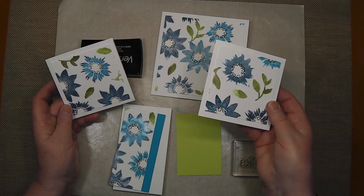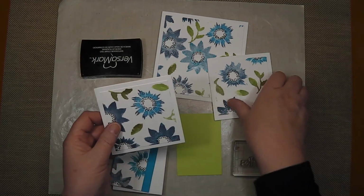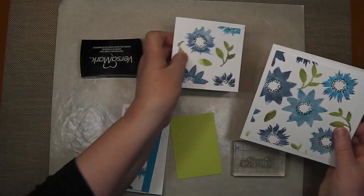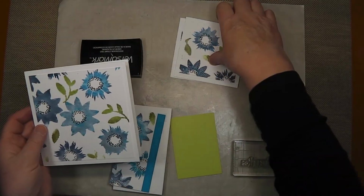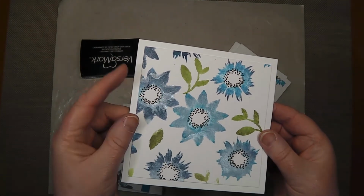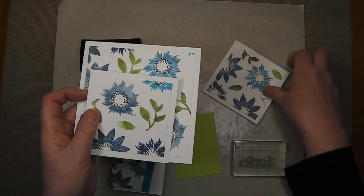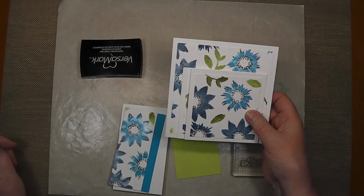I've adhered the cutout panels onto small card bases. The little panels were 3.5 inches, so I put them onto a 4-inch card base, 8x4, and the larger piece I've added to a 5.5-inch card base. So they're done, and maybe you can catch the gleam there. The gleam from the Perfect Pearls, instead of using water, really does show up nicely. It's subtle, but quite attractive without being too fussy.